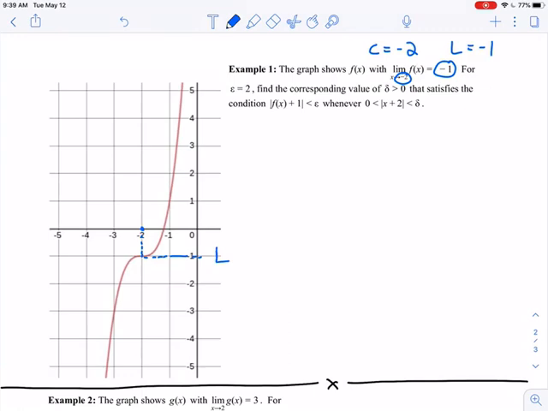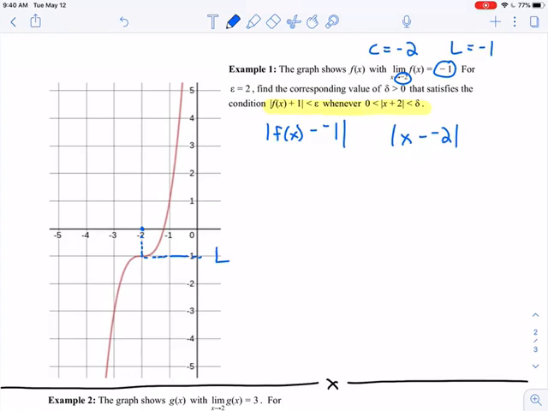You might look at this last part of the definition over here. You might say, hey, this looks a little bit different, right? We've got f of x plus 1 instead of f of x minus L. But the only reason this is happening is because we have absolute value of f of x minus negative 1, which is why that looks like a plus 1. Same thing over here with x plus 2. What I really have there is x minus negative 2. So that's why that looks a little bit different. It's still the same exact definition here.